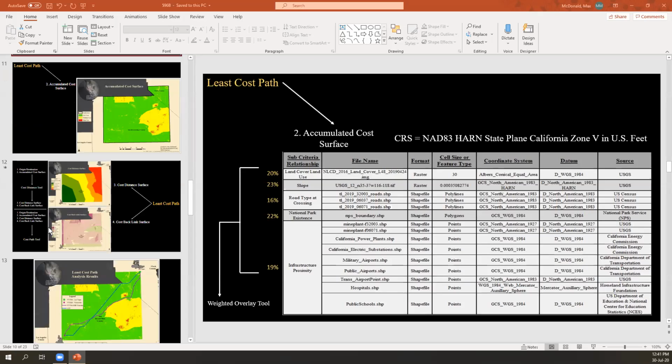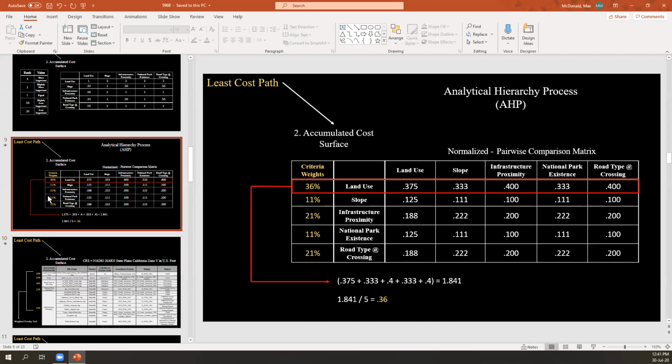So as you go through the analytical hierarchy process, as I just explained, I didn't consult experts or stakeholders, but I used 5 different pairwise comparison matrices to aggregate together and average the results. Each of the 5 pairwise comparison matrices represented one of the criteria. So one was as if a stakeholder or expert was favoring the land use data, or another would be slope or infrastructure proximity, as if someone was concerned about each one. So in each of those individual pairwise comparison matrices, for example, if someone was representing the slope percent rise, you would see slope rated as most important across all categories.